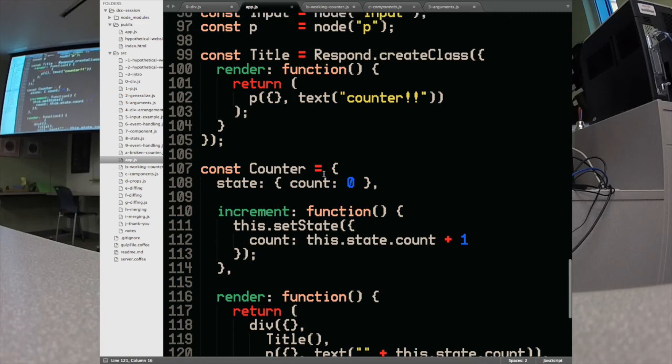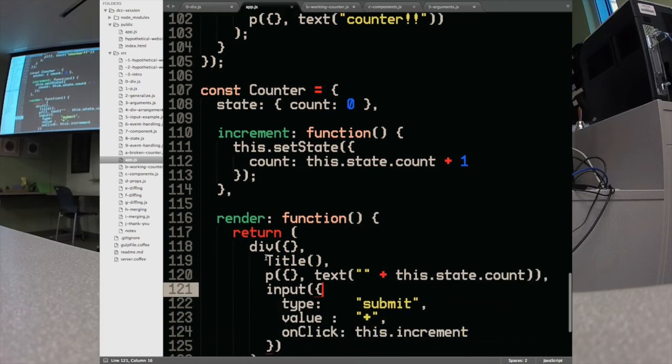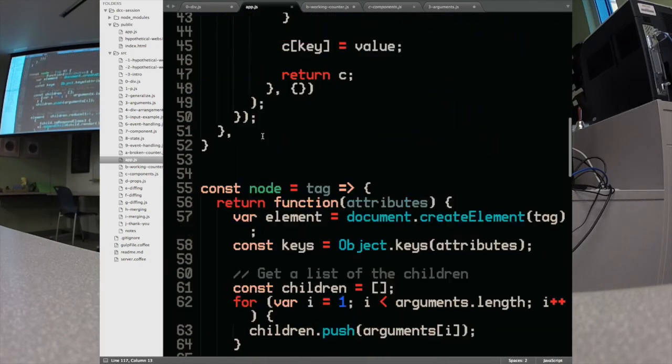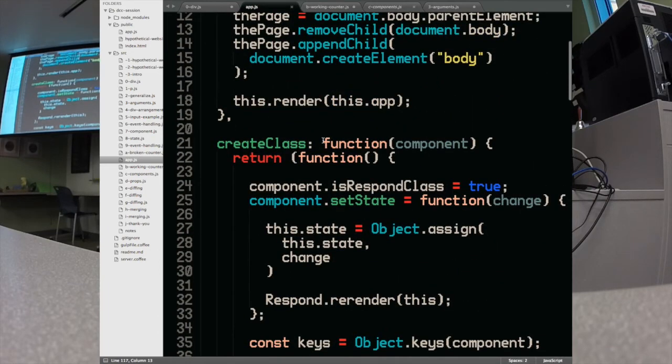So if you notice before, the components were objects, and then we pass them through create class, and they output objects. So they've been objects for everything that we've been doing. We've changed that a little bit. If you notice that my title here is a function, right? And I run that function. It doesn't have to be a function. You could just have an object. We're going to need functions later, but you could hypothetically have a UI library where your components are just objects rather than functions. And to make them functions, I just made one small change up here in create class. Now it's not returning an object; it's returning a function that returns an object. Just like currying, how I talked about it before.